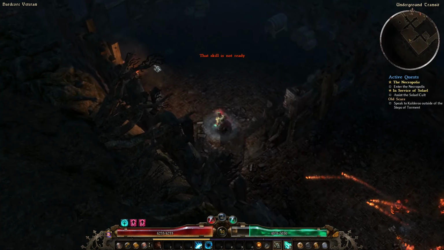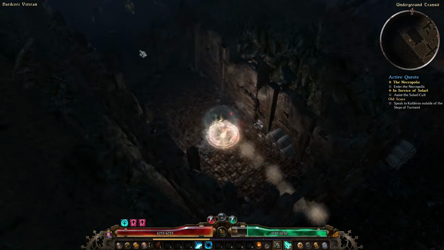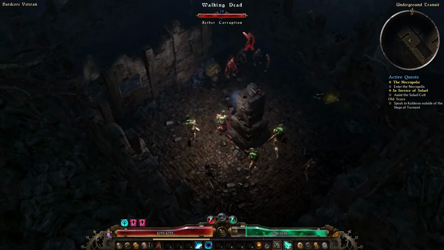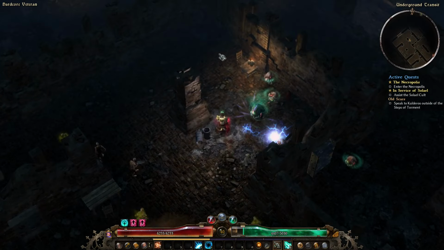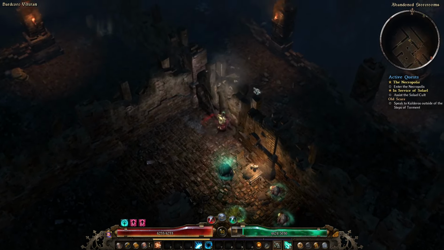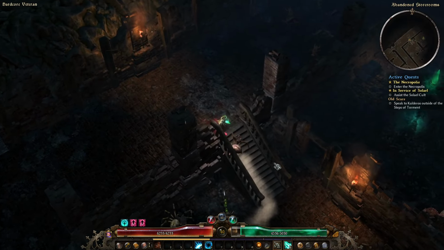That skill's not ready. Because I want my totem. I think I will do one more run here, and then the next time I run out of totems, I'll call it the end of the episode. Well, I probably shouldn't be calling this an episode. Call it the end of the farming session.